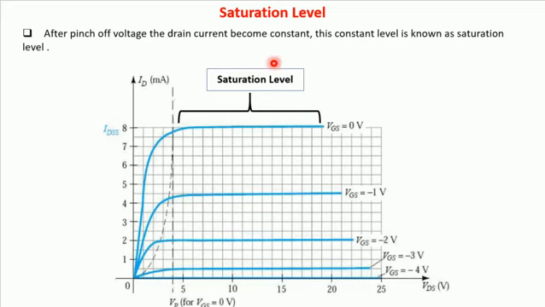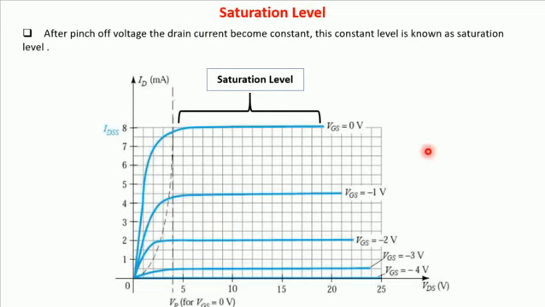We can see that no kind of slope is seen in this particular region of operation. So this is called the saturation region, and this is more or less like the active region in BJT.